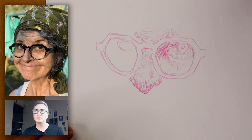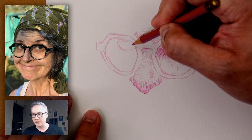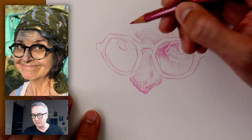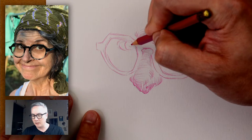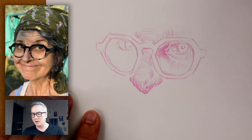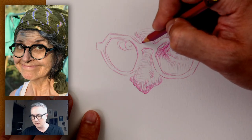Kieran asks for the nose, please. I find them very difficult to draw. Yeah, I think if you just got here, you may have missed it, but I just kind of put one in over here. I'll say this, if you really want to know how to draw the nose, definitely take a look at my Drawing the Human Head class. We get into the structure of the nose and all the different planes of the nose, and then how the nose looks from different angles. So that might be helpful.